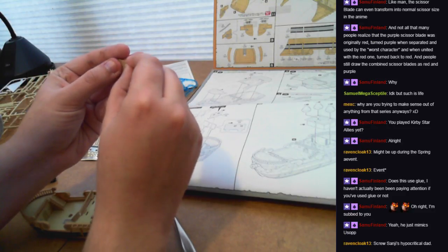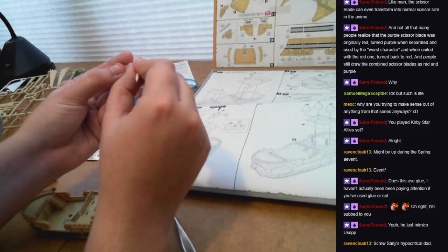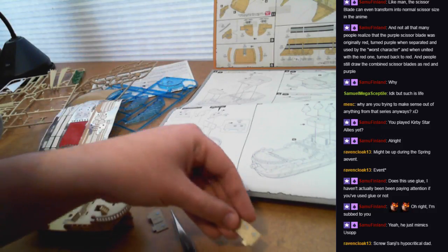The pick kind of ruins it, because even though it's on the ridges, they're still tall. Yeah, they're too tall. Oh, yeah.